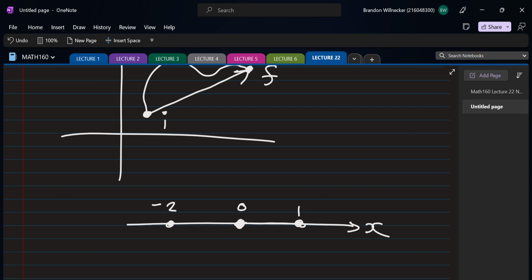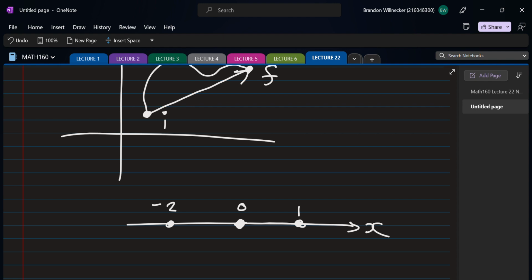So it started from 0, and it went to point 1. So that's going 1. Then it's going backwards to minus 2. So it's going 1, then it's going back to the origin, so that's plus 1. And then from the origin to minus 2, that's another 2. So it's going 1, 1, and then 2. So what's the total distance? 4. Okay, so the distance is 4. We actually follow the particle and we see it traveled a distance of 4.